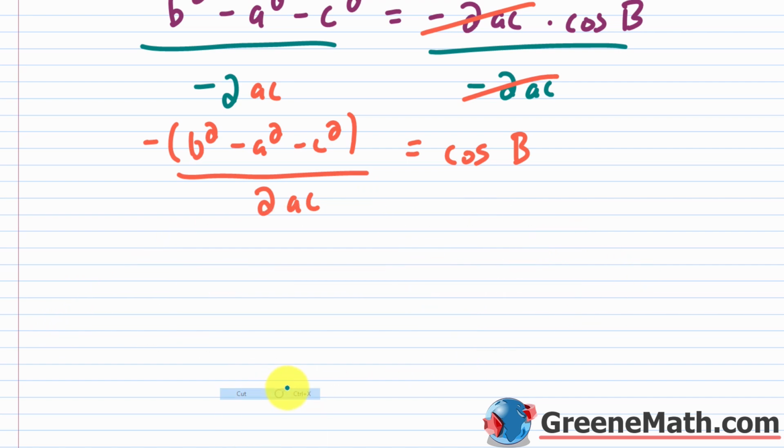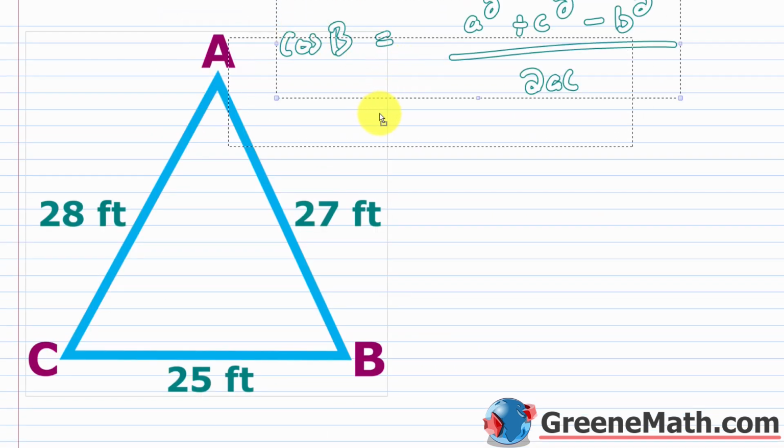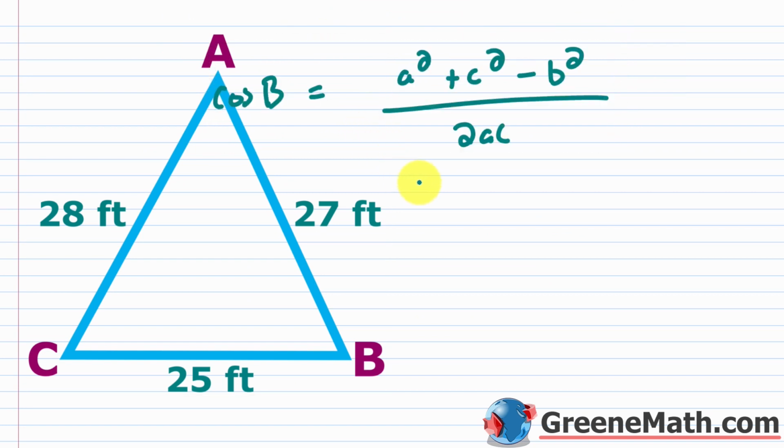So let's grab this real quick, come back up here and paste this in. All I want to do is plug in for A, B, and C. The length of side A is 25 feet. Forget about the units, I'm just going to plug in a 25 there. And then the length of side C, that's 27 feet. Again, forget about the units. Just going to plug in a 27 there. Let me fix that exponent.